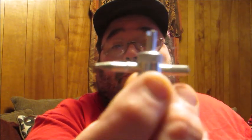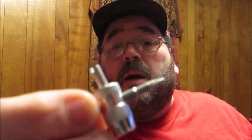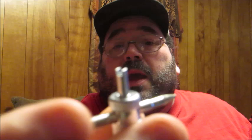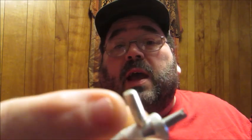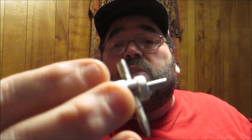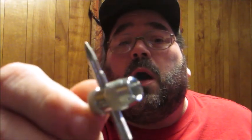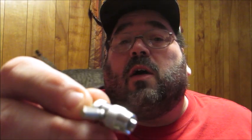This is the 4-way tool, and it's 4-way because each side has a function. This end right here would be a valve core remover. This end and the other end are usually used in conjunction with valves that might need to be re-tapped. And this side here will help you with the threads where your valve cover cap would go, so if you have anything built up inside of there, you use this and it will help get the little pieces out.